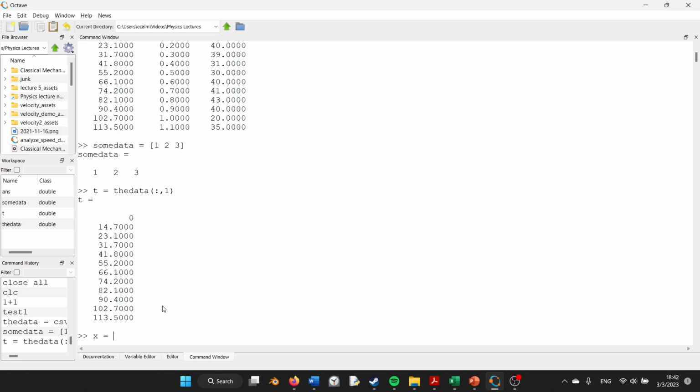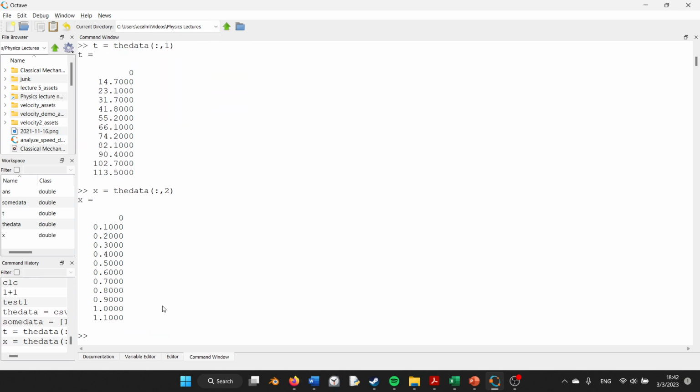We'll say x is equal to data of colon, 2 for the whole column 2. All right, and then finally let's do the speedometer, which we'll call s for speed, and we'll say s equal to data of colon comma 3.